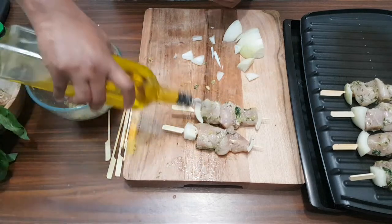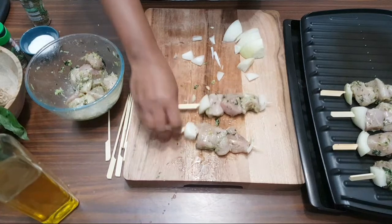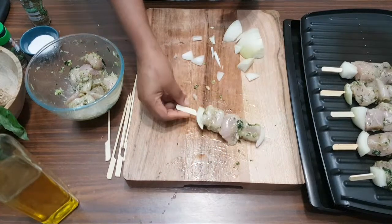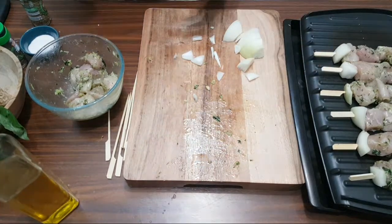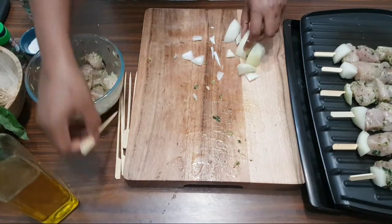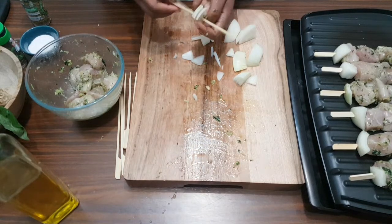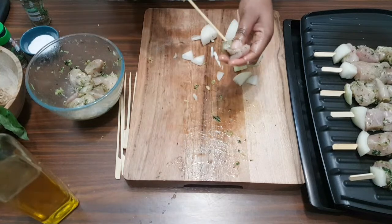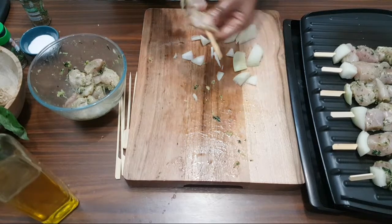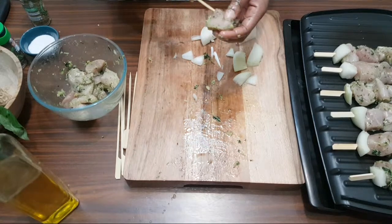Again, I'm going to drizzle a bit of olive oil. Make sure it's well coated in the chicken. And I'll put it straight into the skewer. I'll make 1 or 2 more, and that should be just fine for dinner tonight. I'm going to have a look in a minute and check on the coriander rice, which I think is cooking perfectly at the moment.